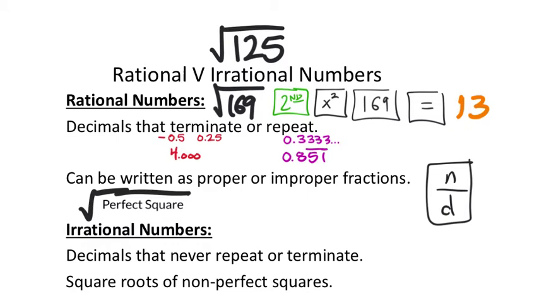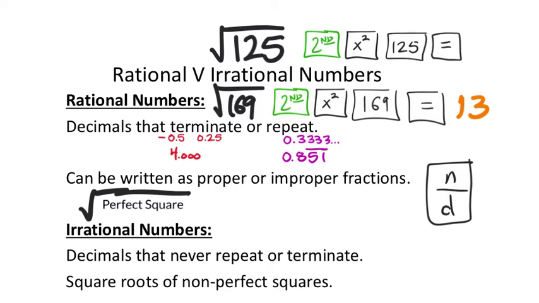So again, type this in. First off, we'll start with second, and then you push the x squared button, and then of course you just type in 125. Now 125 may even look like it's a perfect square, but it's not. And when I push enter on this, so second x squared 125, you should get 5 square root of 5. Boom. So you see right there that the calculator will actually simplify square roots for you. It will not simplify cube roots.